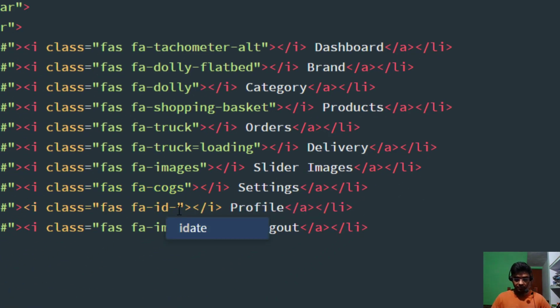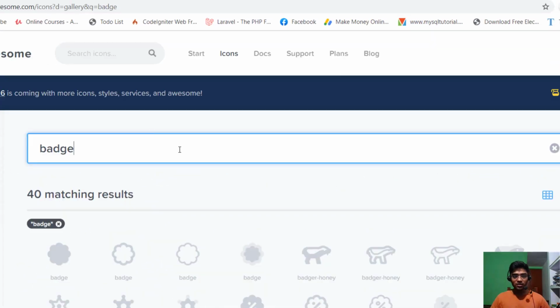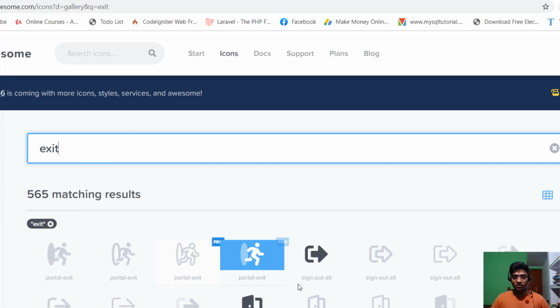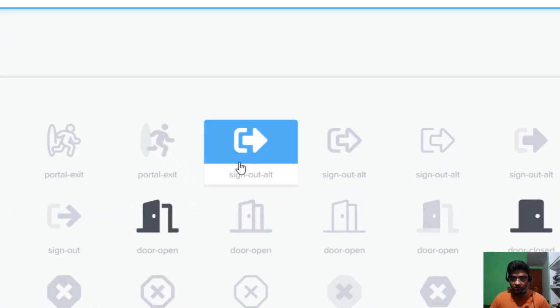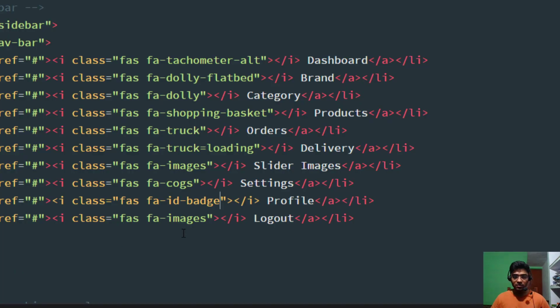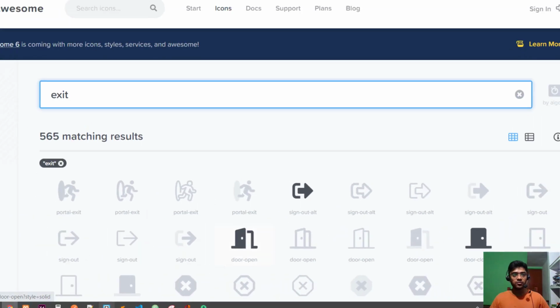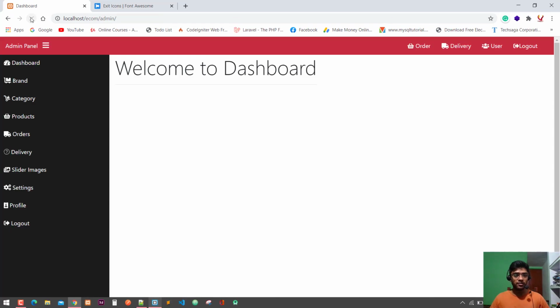And for the logout I write the exit, sign out alternate, okay, sign hyphen out hyphen alt, and press Control S and check our admin dashboard and refresh.